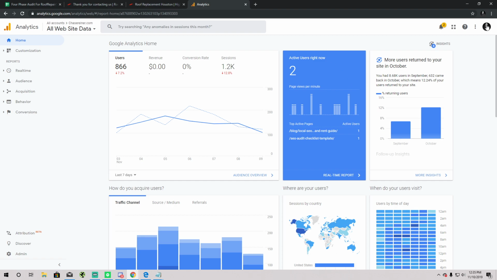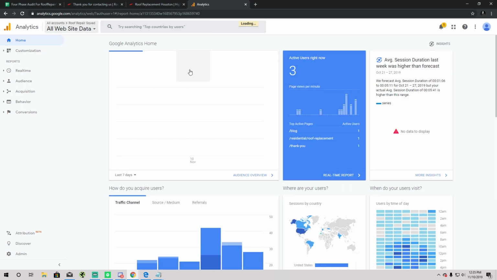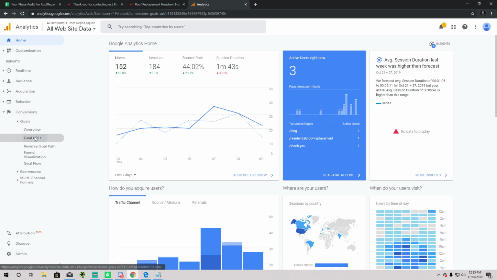Okay, we'll go to Roof Repair Squad. Check the recent conversions.